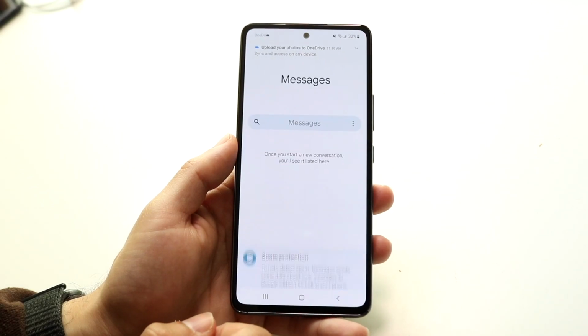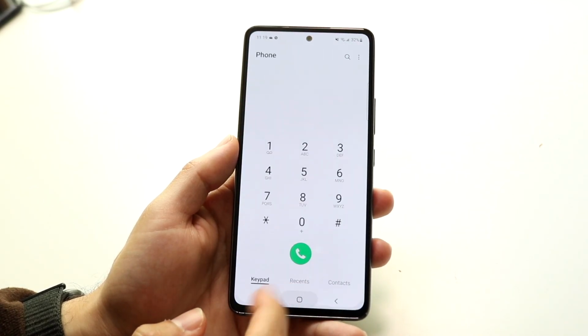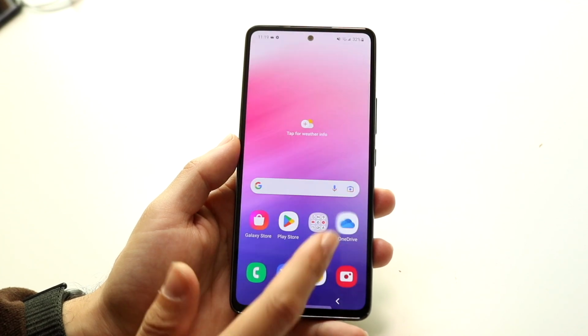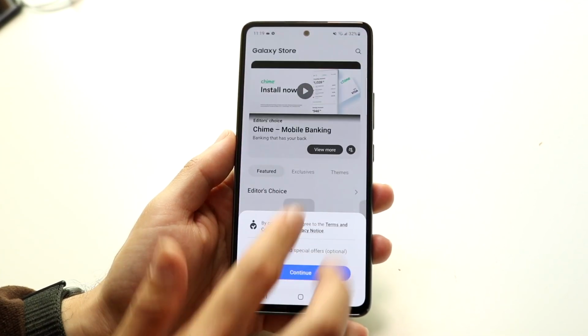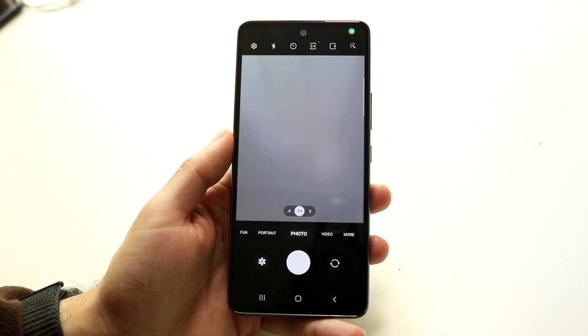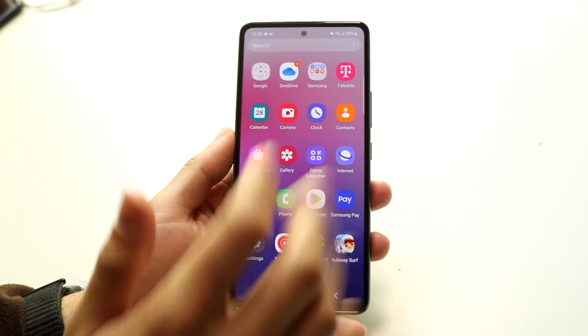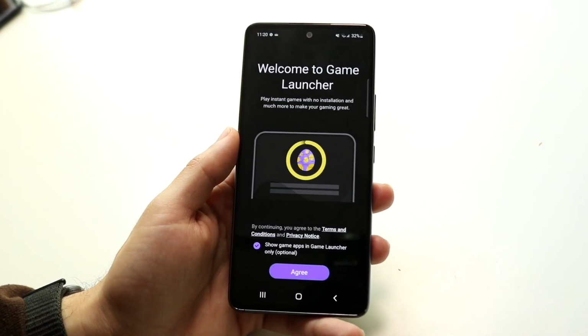Now, on the front of the Samsung Galaxy A53, you are basically getting this 6.5-inch Super AMOLED display. It's a 120Hz panel, and it's actually not that bad of a display. It's 800 nits, so it's not the brightest panel of all time, but it really isn't a terrible device, and it's not a bad panel at all. It actually looks and feels like a pretty decent display.